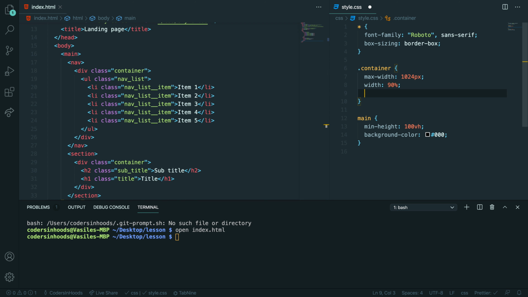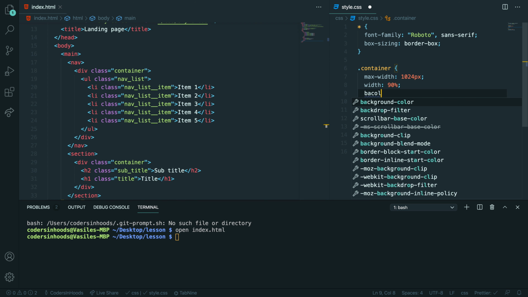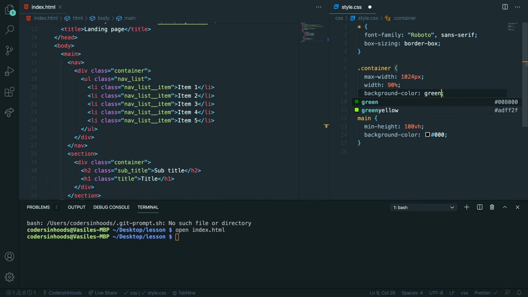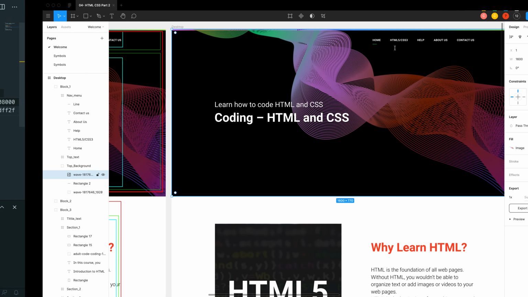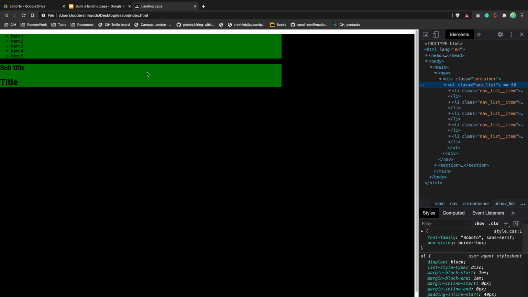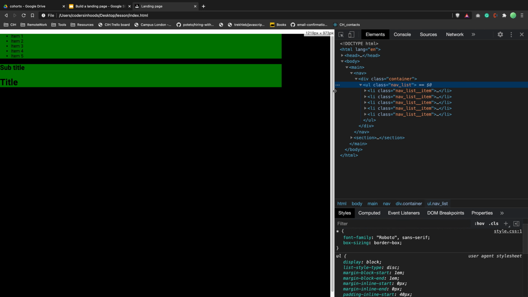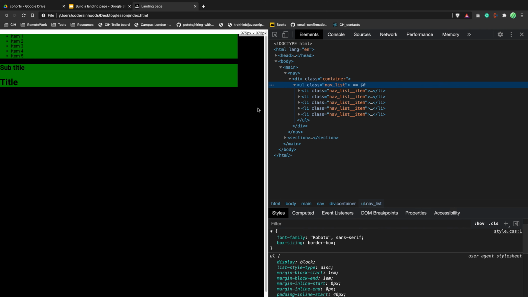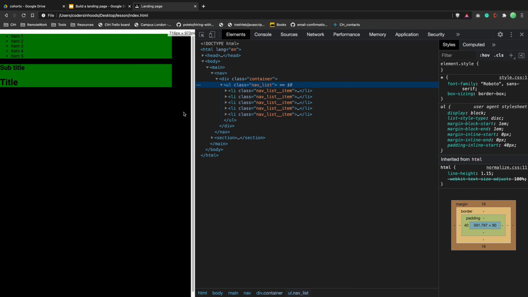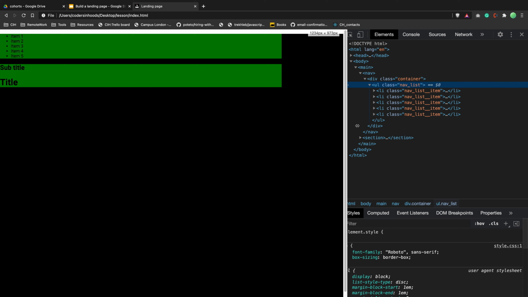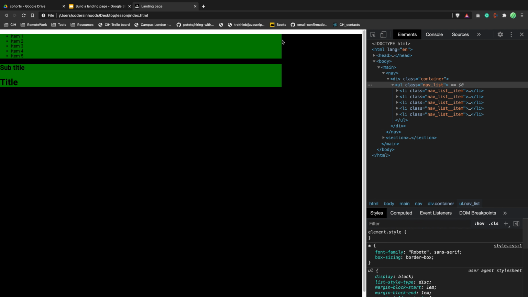So if I save it, go back, give me a second. Let's add, just for now, just for testing, background color green. Just so you will see what's happening. Yeah, so this is it. It is here. But it should be in the center, right? So see that if I'm shrinking, it starts resizing. So it is flexible, but it gets to the specific point, 1024, and that will stop.